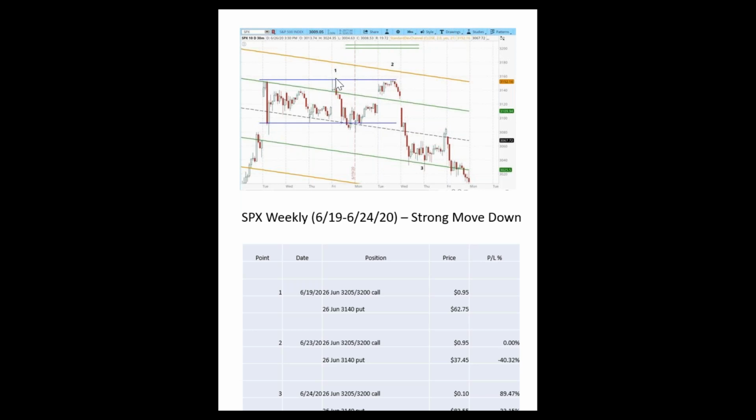0.1 is where we got in, and this was also with a bear call and comparing that to just a straight put. 0.1 is where we got in. 0.2, it actually had dropped down in our favor, but then came back up to the ceiling. And we'll take a look at what the value was at 0.2. And then ultimately we got out once it had a major drop down at 0.3.